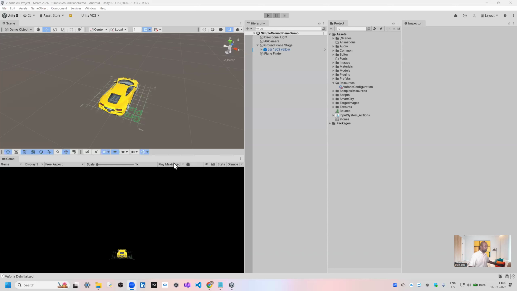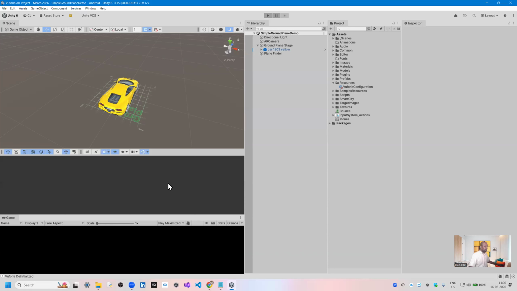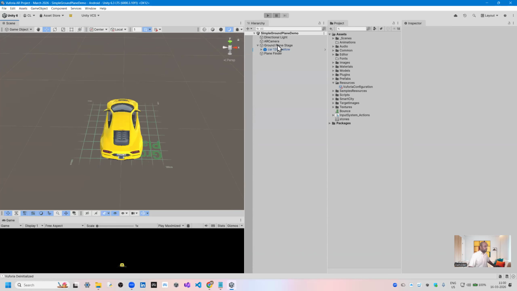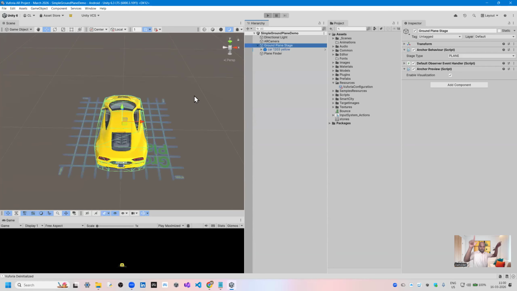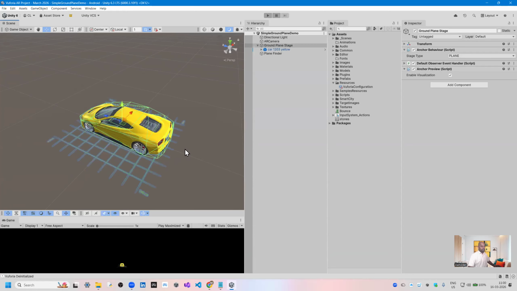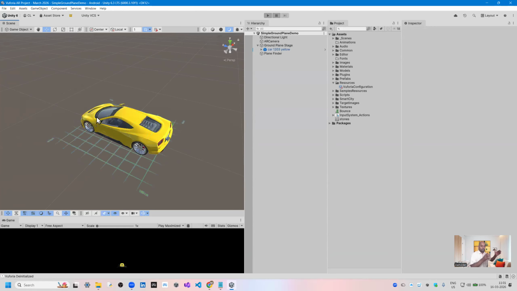Now, one important thing: this ground plane stage area is just a 1 meter small grid area. Right now the car in the output will be exactly 1 meter. So what if you want to place a real size car in the AR? You should resize the car using the scale tool.